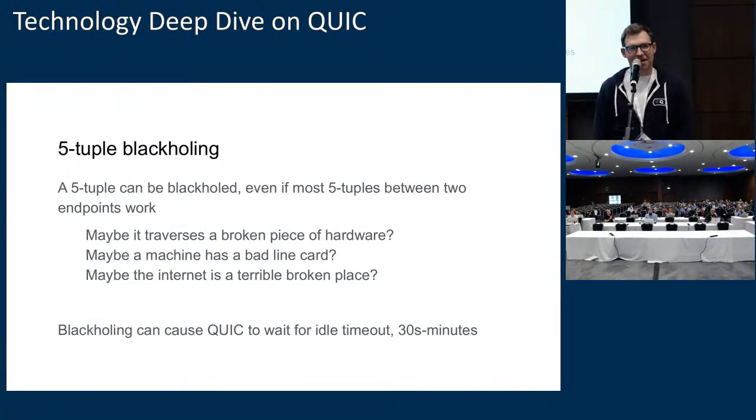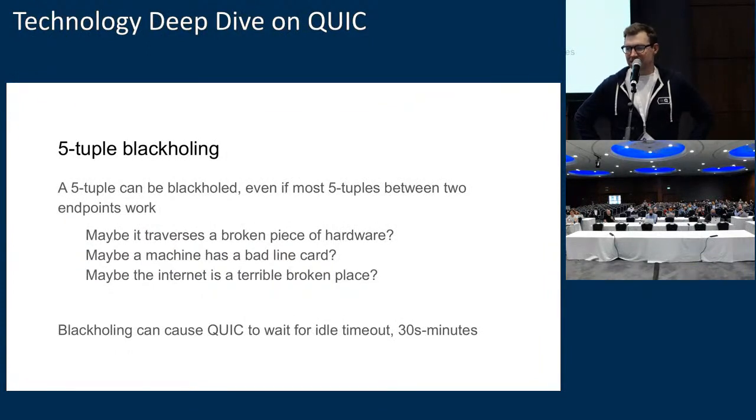Another challenge is it's fairly common that for a given 5-tuple, multiple paths on that 5-tuple or similar 5-tuples will work. The connectivity between IP A and IP B is largely functional, but 1% of the flow hashes may be dropped. It could be because you go through a bad line card or a bad router. There's some load balancing going on and suddenly you get sent through some bizarre peering point that's extremely far away with extraordinarily high packet loss. Things happen, and so it's not that uncommon for 2 endpoints to be largely reachable, but either intermittently not reachable or otherwise unreliable.